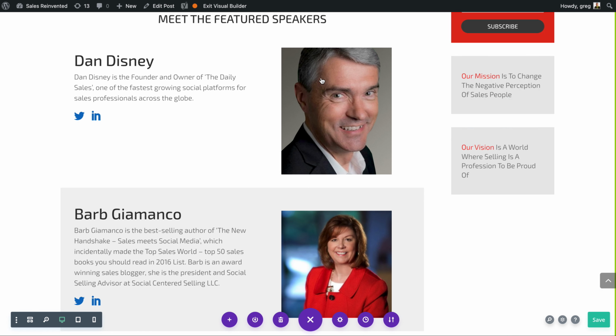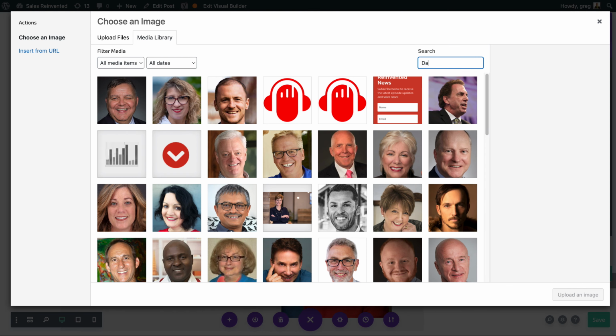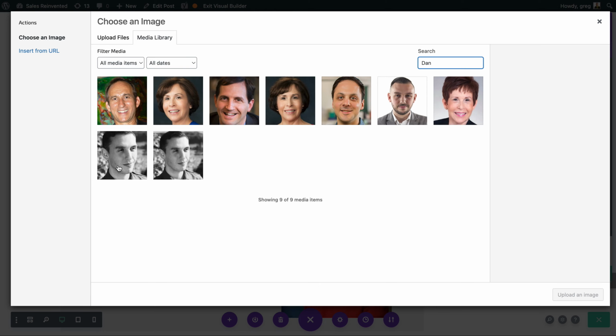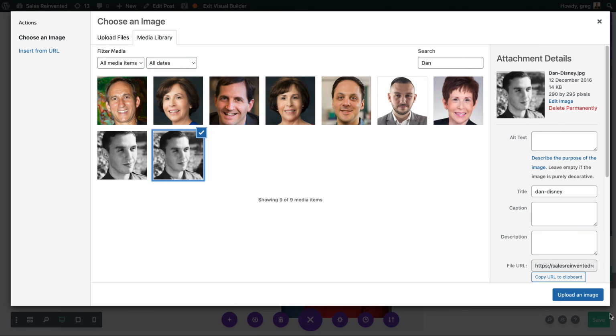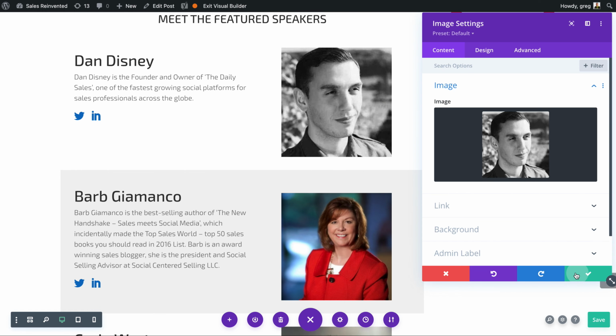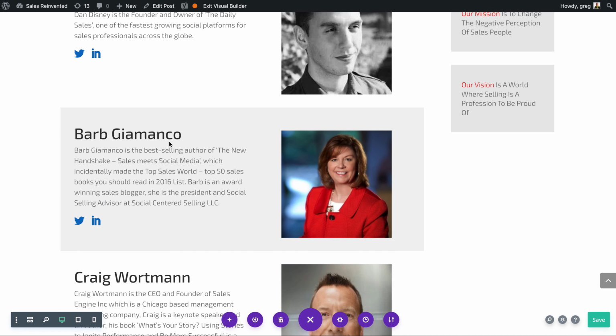So that's there. And then for his picture, we just simply have to go into the actual photo. His name's Dan, so I'm pretty sure his picture's already been uploaded from a previous. There we go. Yep, we've got that there. So we're going to pick this one here, upload image. Now these have all been preset as well, so all the imagery and everything is going to adjust according to the screen sizes, but it's been, as I say, done preset for you. And done. That's it. So there we go.